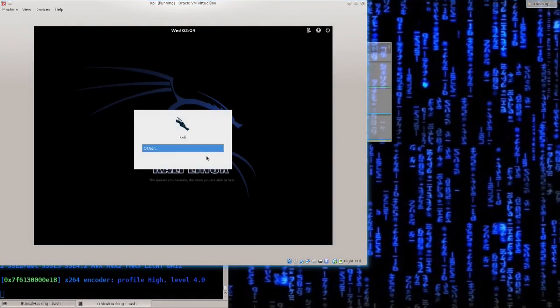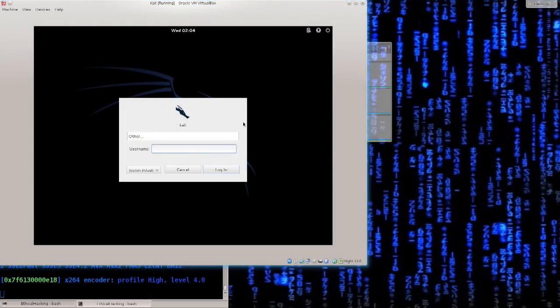Just going to close this, and now I'm going to log into my Kali Linux virtual machine. This is actually one of the rare occasions, pretty much the only occasion, where I log into the GUI with root. But as you will soon realize, in Kali Linux everybody just logs in with root, primarily because you are not using Kali Linux to browse the web or something like that. You are usually using it 99% of the time to perform some sort of attack, and for all of those tools you need to be a root user or have root privileges.